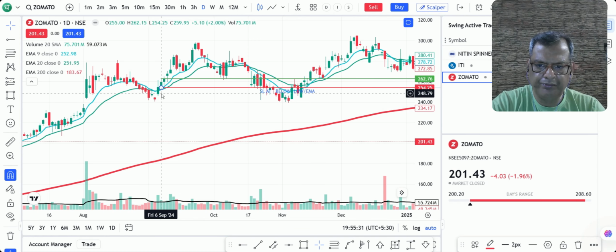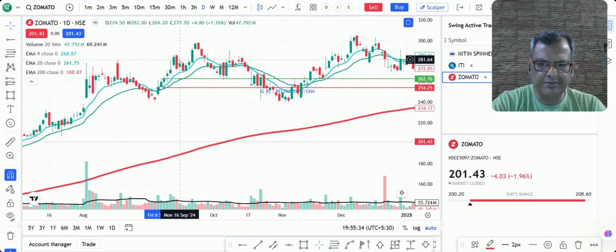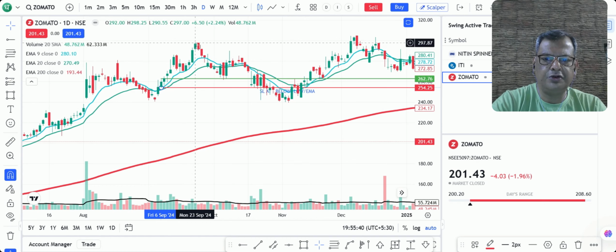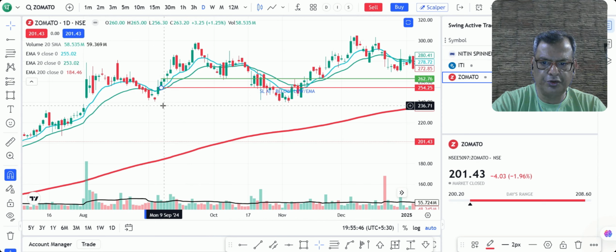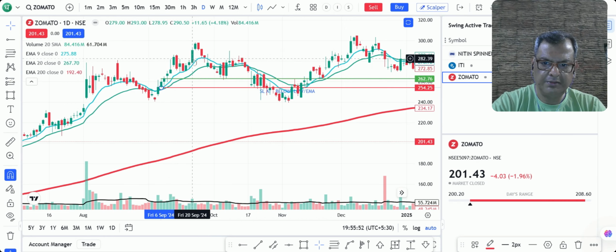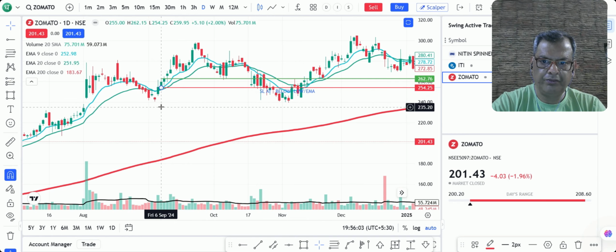So I place it here, and you see we are making money. We are making money, and depending on how you do your stop loss management, you are in the money right up to here. So you entered at, let's say, 260, price has gone up to, or close, this candle closes at 297, and you entered at 260. So you made almost 30 bucks. 30 bucks is almost 10 to 12% you have already made here.